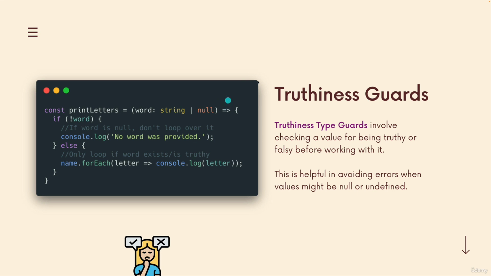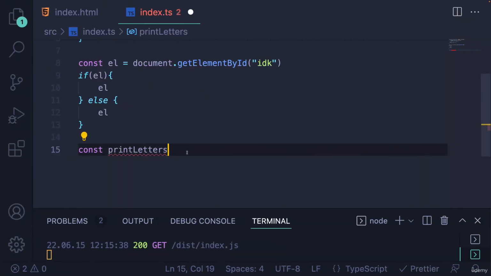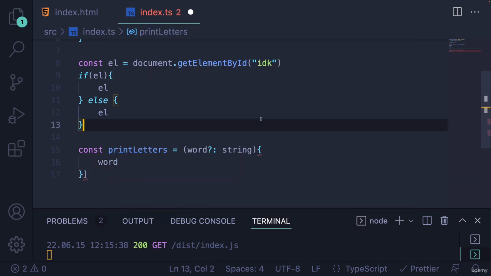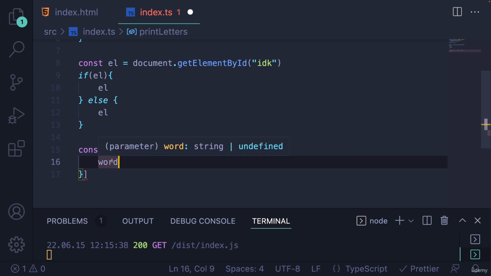And then the one from the slides that you can look at as an example has an explicit union type of string or null for some word parameter. It's called printLetters. Let's just try writing this. So it's going to have a word that is a string, or null. Or we could even just do this. Word is optional, and it might be a string. So in here, if we look at word, I'm trying to use an arrow function, so I need my correct syntax. If we look at word, the type is going to be string or undefined.